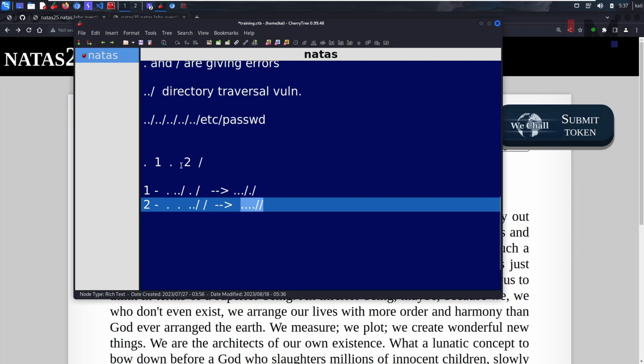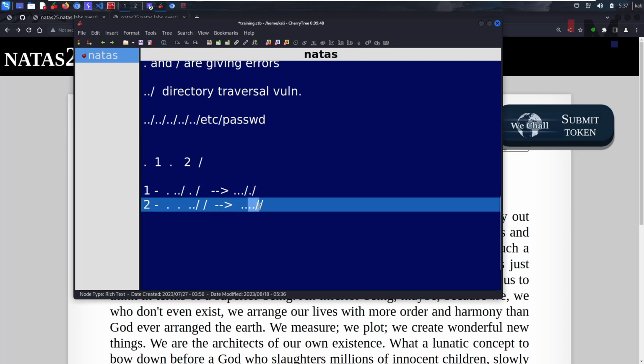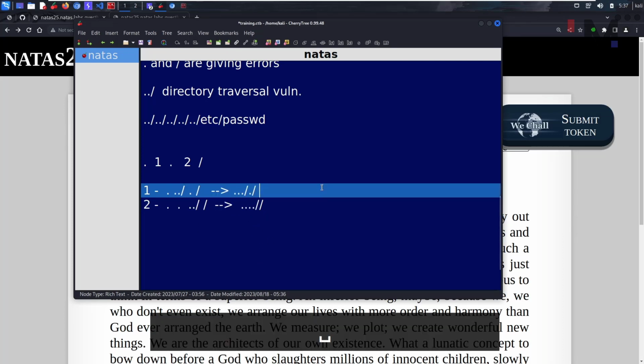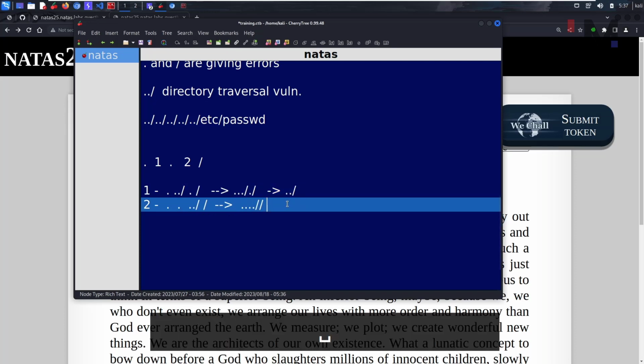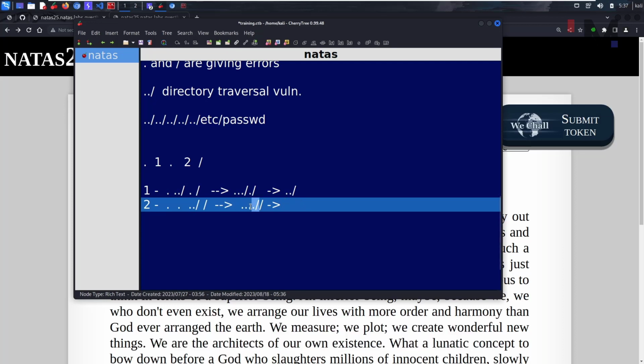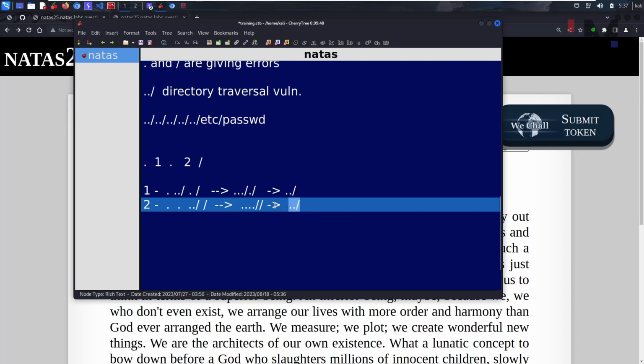In both the cases what is going to happen is it is going to search for dot dot slash, either this one or this one, and it is stripped off, and after stripping off, the output that is left is dot dot slash. This dot and this dot slash. Here also, if it is stripped off, what is left is dot dot and slash. Okay, so dot dot slash. So this is how we bypass directory traversal.